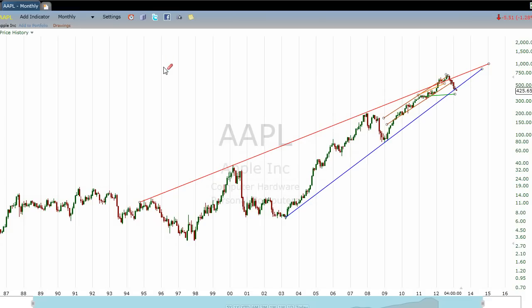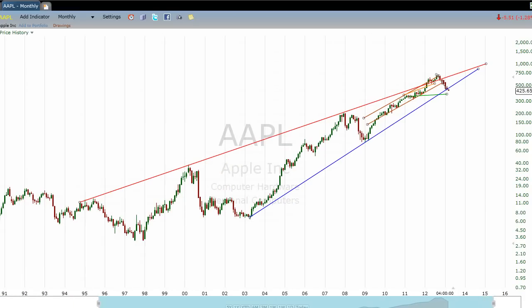So just for what it's worth, you might not even believe in technical analysis, but I want to show you a couple things with the Apple chart. First thing is this is a logarithmic chart. What does that mean? Well, that means that every quarter of an inch that we move up on this chart, regardless of what the price level is, it represents the same amount of percent gain.